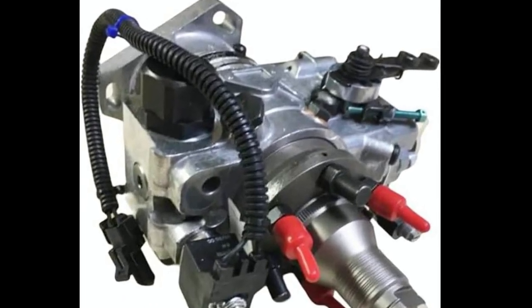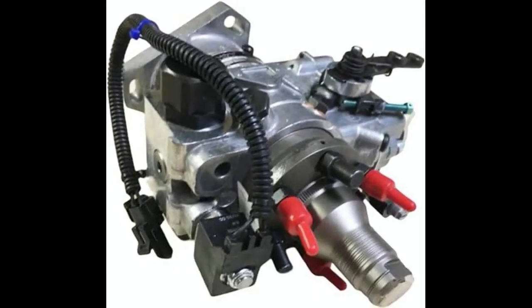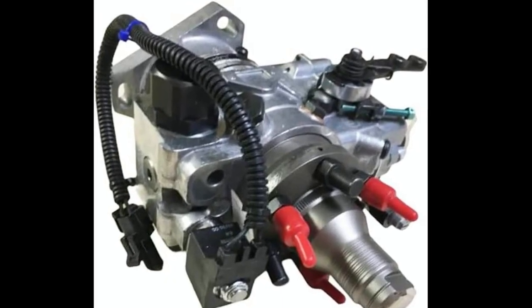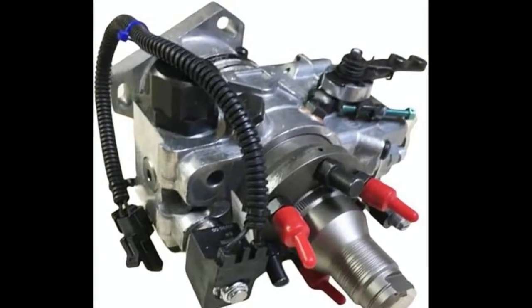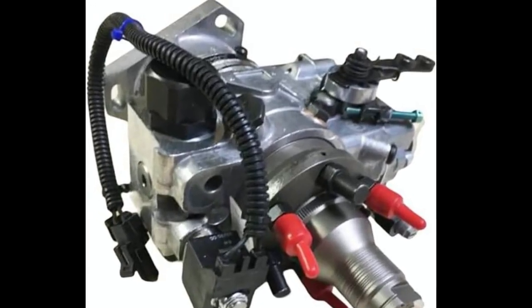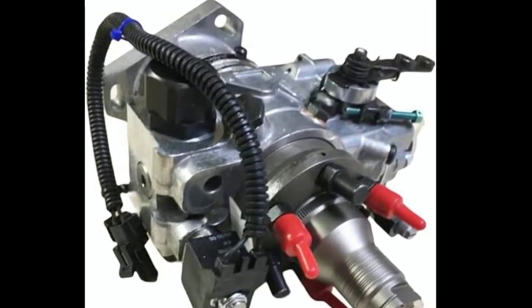The RE506879 fuel injection pump is designed for the Stanadyne John Deere 3029F engine. This engine is part of a line that's well known for its durability and reliability, and the pump is engineered to match that standard. The key here is precision. These pumps are built to deliver exact fuel metering, which means your engine gets consistent power, better fuel efficiency, and reduced emissions. In other words, you save fuel while keeping performance at its peak.